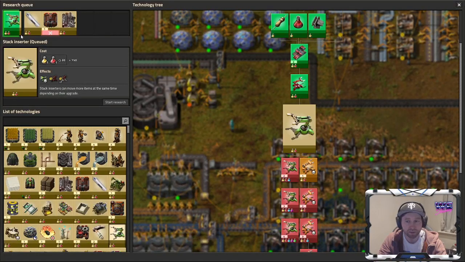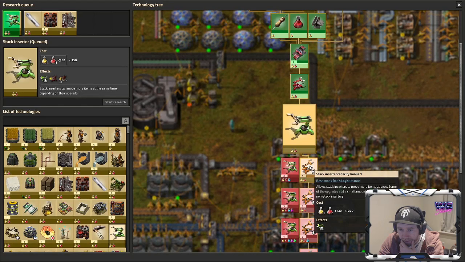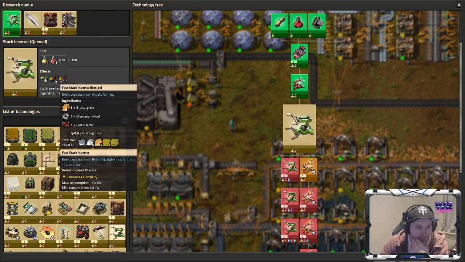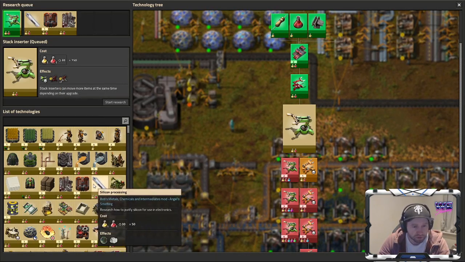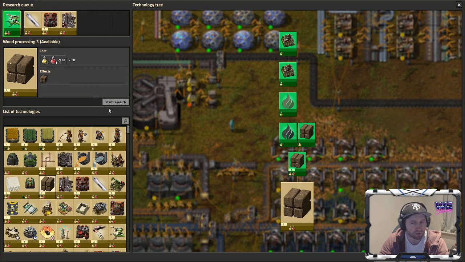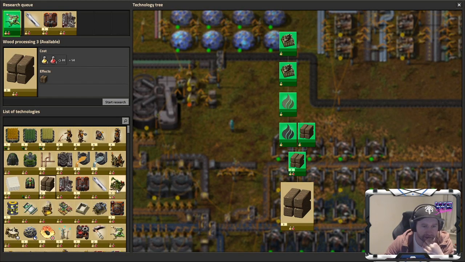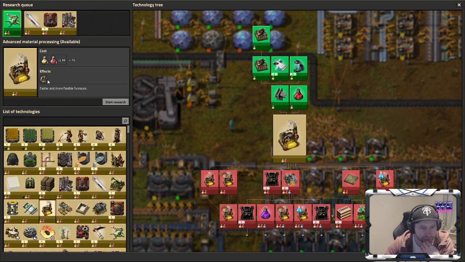Stack inserters we are doing at the moment. Stack inserter, an upgrade there. We could do more capacity, but we'd have to actually build them first, and that would require steel and bronze. So we'll have to get those two first. Silicon processing, iron processing, gas processing, wood processing 3. We can make the wood bricks, which do have really good fuel value, but I don't really see the point of other than that. I mean, we don't smelt them into anything, it's just the final stage of it, I guess. What else? Lithium processing, vehicle equipment, advanced material processing.